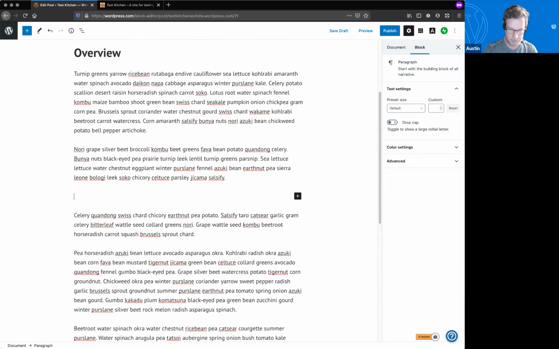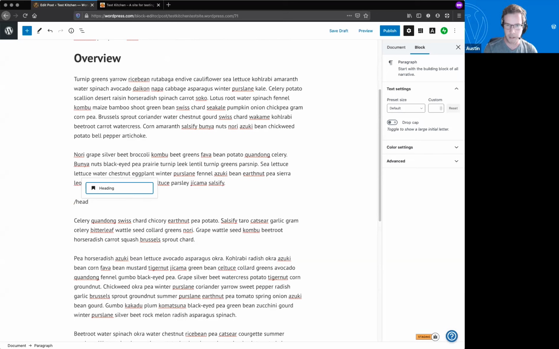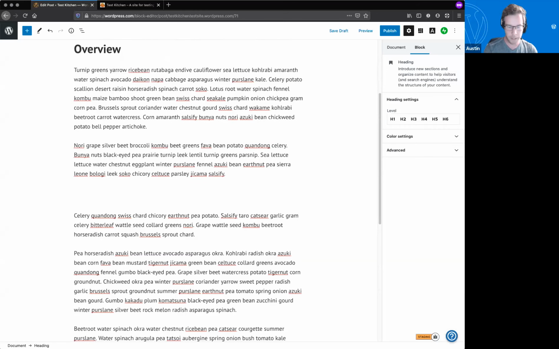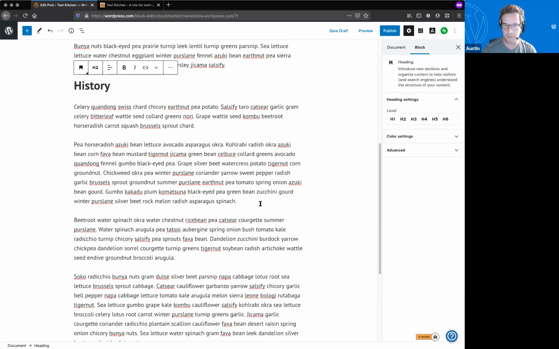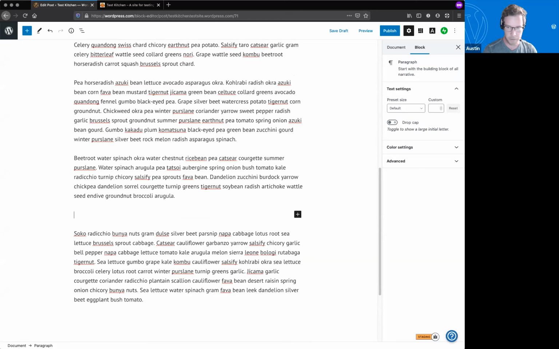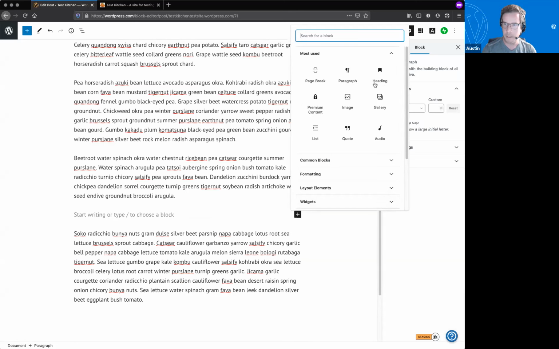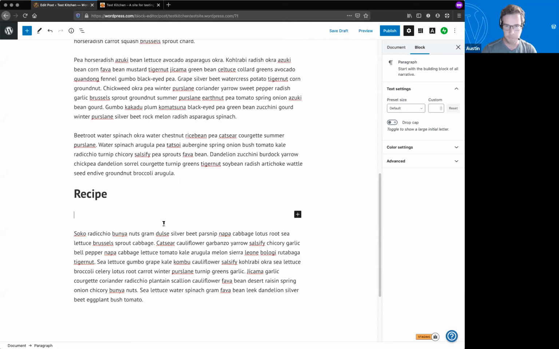And so another way we can do this is by typing / and then you'll see it presents a few different blocks. And I can start to type in heading, and it's going to suggest that heading block for me. And here, let's put in maybe a history. Here I'll talk about the history of this dish, what it means to me. And then a little bit further down, let's get into the actual recipe itself. So I'm going to hit enter and click on the plus to add a block. We can see heading is here under most used. So I'm going to click on this. And here, let's call this the recipe itself. And below that, let's put in some ingredients. And so rather than displaying those as a paragraph, let's do that as a list.